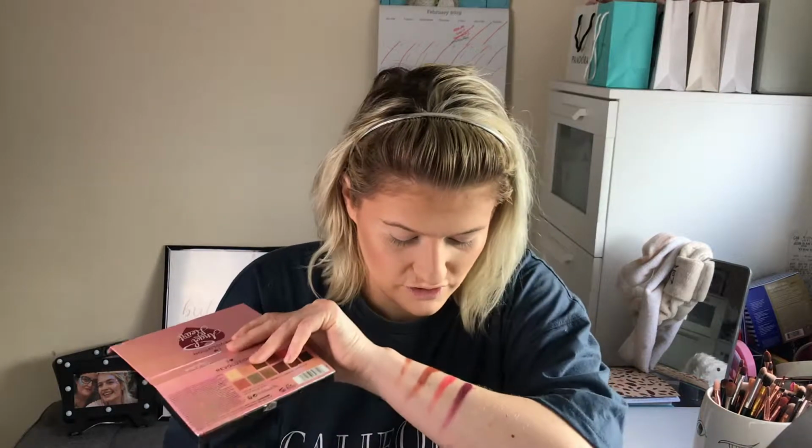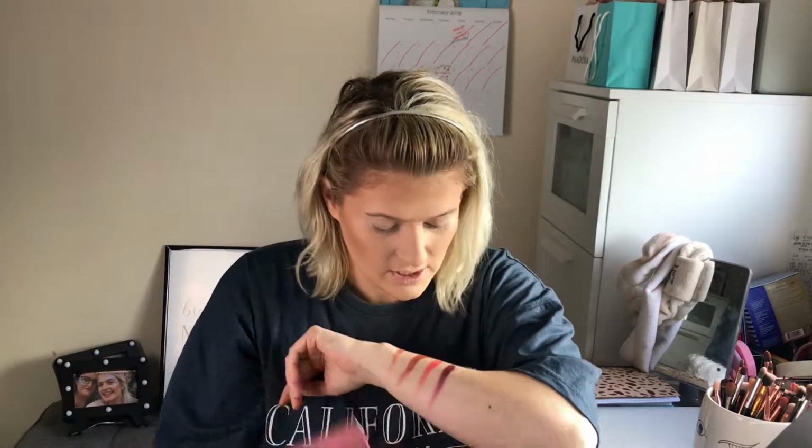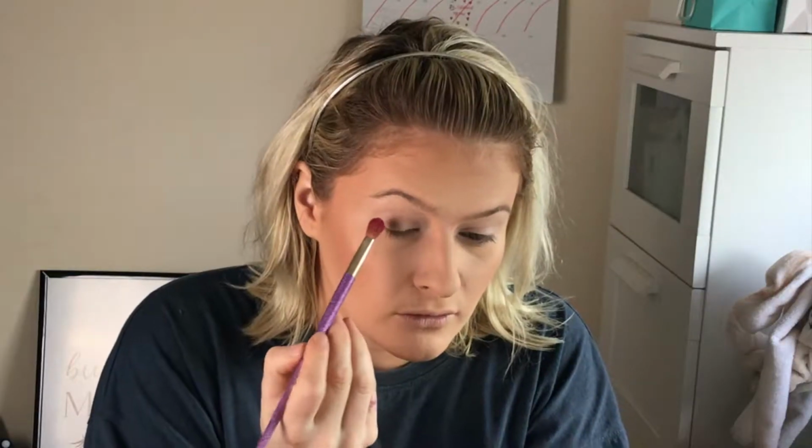Right, so I think I really want to go in with this bright pink, which I think is this one, or is that a bit much? I'll go in with the darker one next to it and then I can blend it out with that bright pink. So I'm going to go in with the shade down here, number 6 in this palette. Wow, she's pigmented. Holy shit. Okay. Woo!